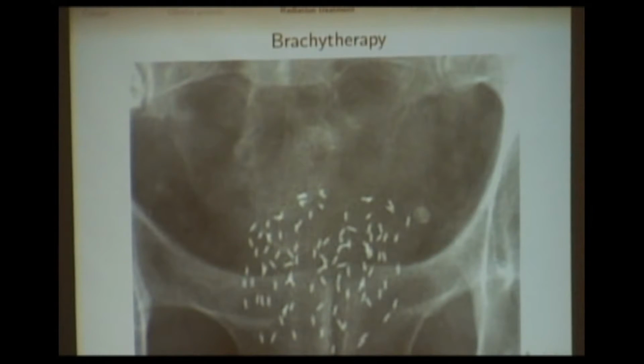The other method, brachytherapy, you insert radioactive seeds into the prostate. This is done a lot at the Cross Cancer Institute in Edmonton and seems to be very successful. You just put radioactive seeds in there and you let them in there forever. But this seems to help quite a bit.